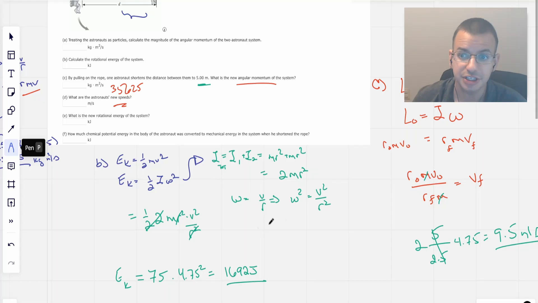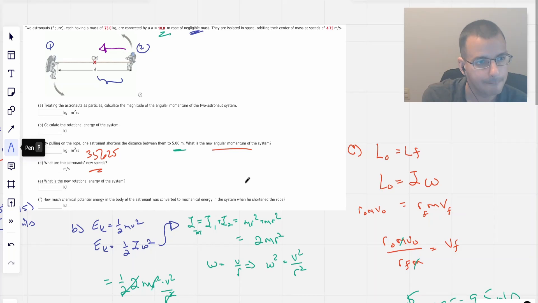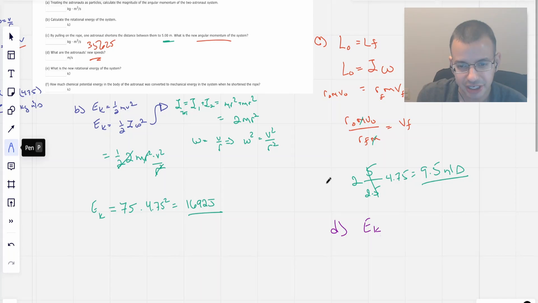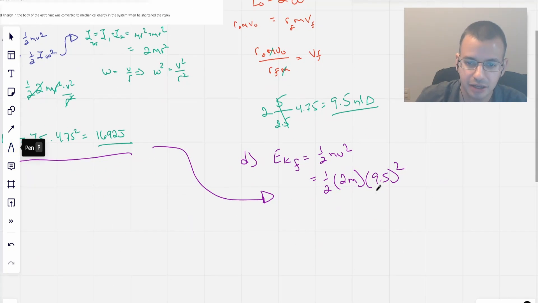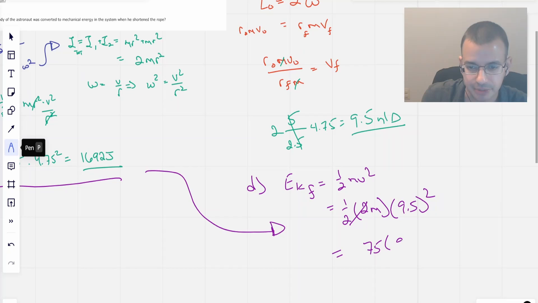What is the rotational energy of the system? So your first thought would be conservation of energy, momentum is conserved, energy is conserved. Not the case. And that's because it takes a certain amount of energy for the astronaut to move himself inward. We found the initial kinetic energy. Now we're going to find energy kinetic final. And we're going to do the same thing here as 1.5 mv squared, where the mass is going to be 2 times mass because there's 2 astronauts. V squared 9.5 squared. The 2s cancel. The mass of the astronaut is 75. So it's going to be 75 times 9.5 squared.